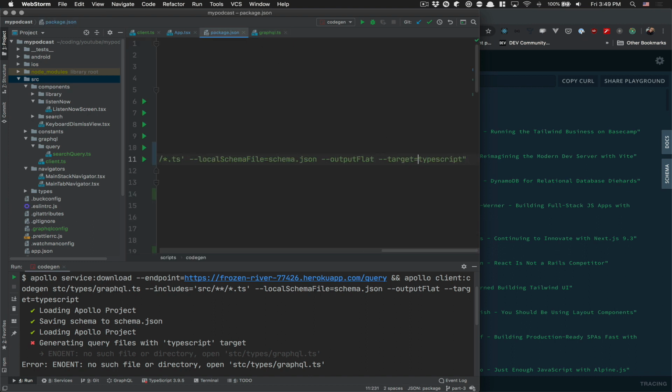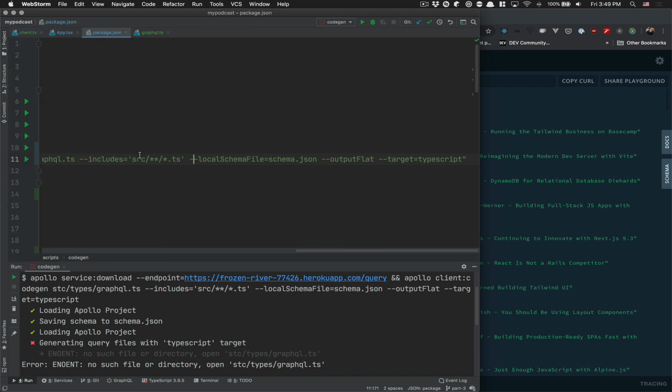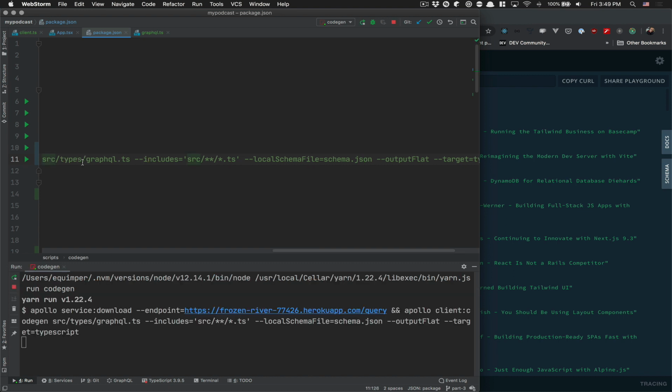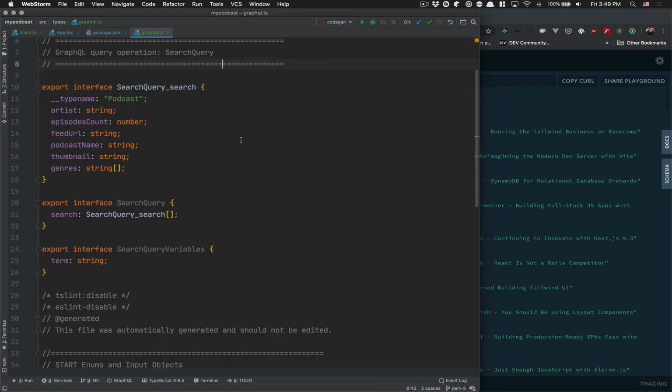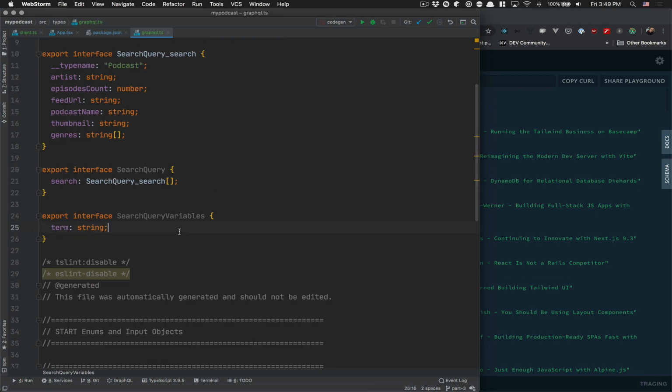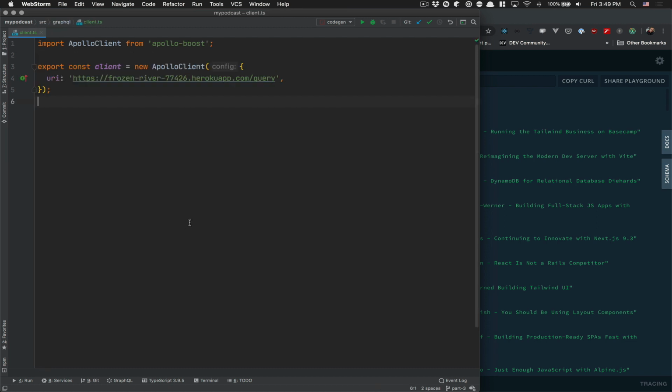It's not STC, it's SRC. Okay, should be good now. Okay, it worked. And now that creates the types from what we've done. That's perfect, because now we can use it.